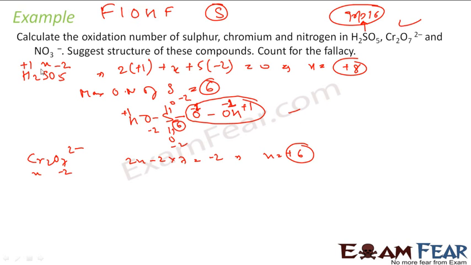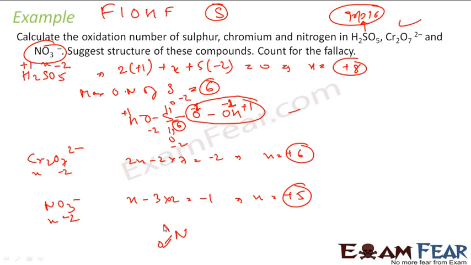Let's talk about NO3 minus. Again, same thing, oxygen, yes, this is minus 2, and let this be x. It becomes x minus 3 into 2 is equal to net charge minus 1. You solve, you get x equal to plus 5. And nitrogen is in group 15, so group 15 can have 5. That's pretty fine. That is also correct. And I have to find the structure of this. NO3 minus, I know the structure is something like this. It will have negative charge. This is plus 5, this is minus 2, this is minus 2, this is minus 2. So overall it will have a negative charge.